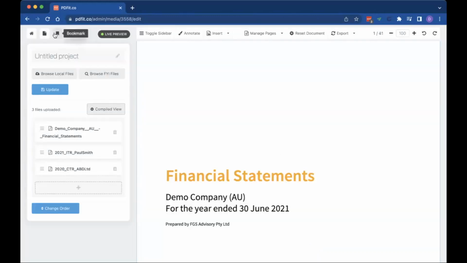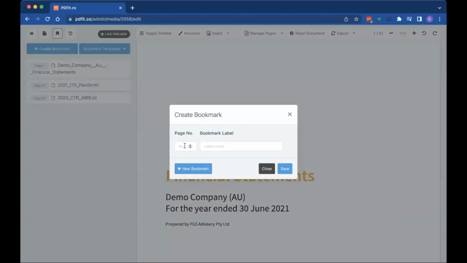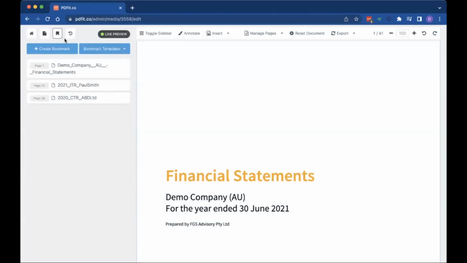So finally, we've got bookmarks. This already has some applied. We can put in a random one. I might say, page 1 is a cover page, for example, like that, and then that's going to give me a new bookmark, or we can set up a template.